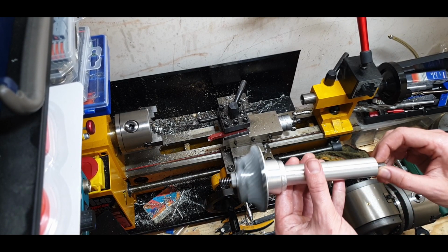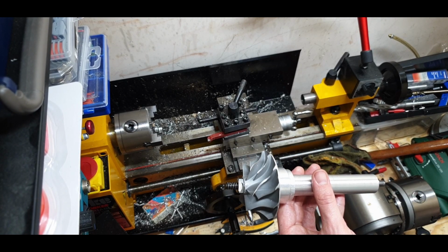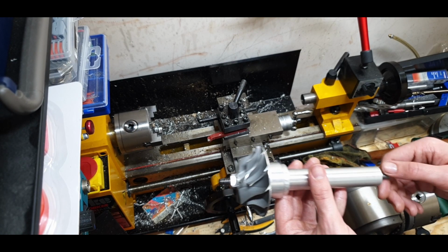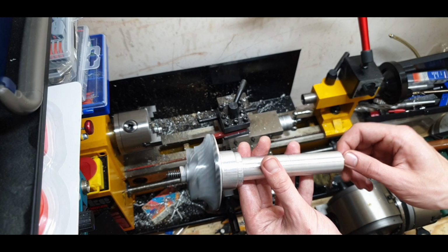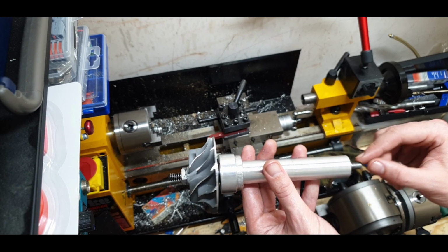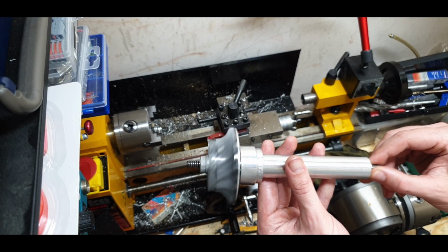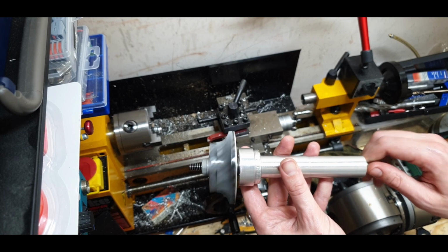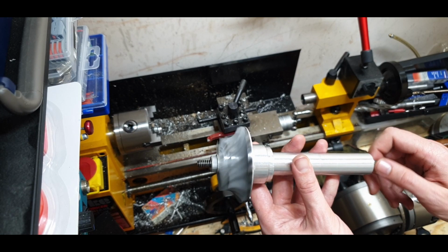Not even there yet. The main thing is still going to be making a rotor to go here. It's going to have to be welded to this or something, or at least have some screws or something. I don't know if I could even get it running badly.